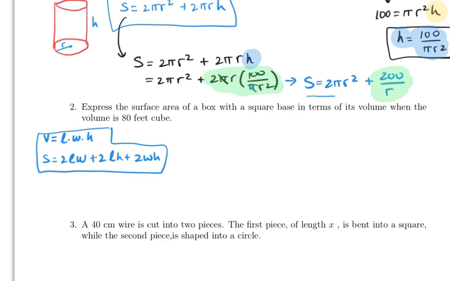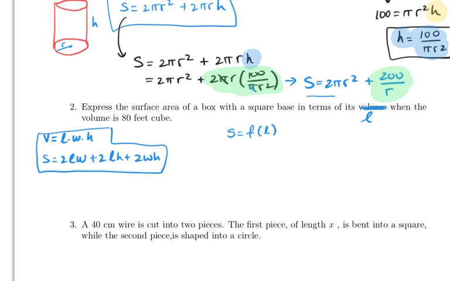And it says find the surface area in terms of the volume. That's a typo. This should be in terms of its length, when the volume is 80 feet. So you just cross out the volume part there and try this. The point is you need to have the surface area when you finish. The surface area has to be a function that depends on the length only. So just try that for 5 minutes and I'll check it right now.